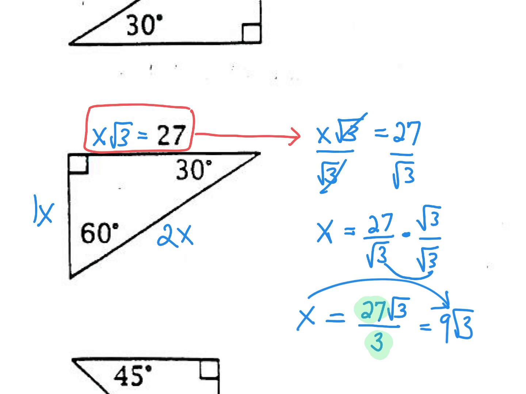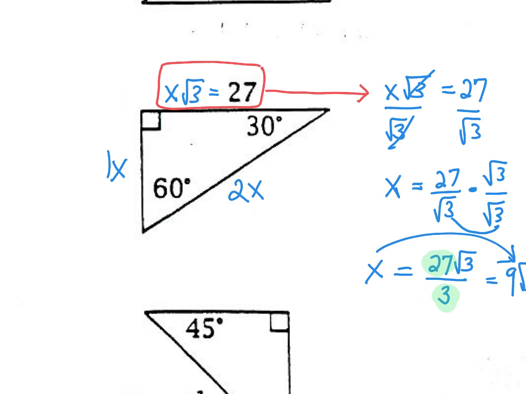So wherever I see an x, I'm going to replace it with 9 square roots of 3. The first thing that's going to go is that 1x, I know what that is now. I solved for x, which is kind of nice. You know, at least we find a side. So this side right here is 1x. 1 times 9 square roots of 3 is just 9 root 3. And then instead of doing 2 times x to find the hypotenuse, x is now 9 root 3, so I got to fill that in. I would probably just reassociate this multiplication, do the 2 times 9. 2 times 9 is 18 square roots of 3.